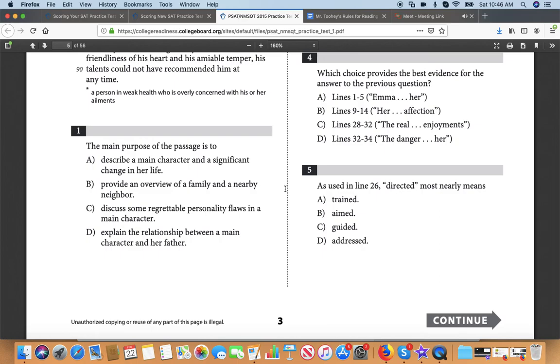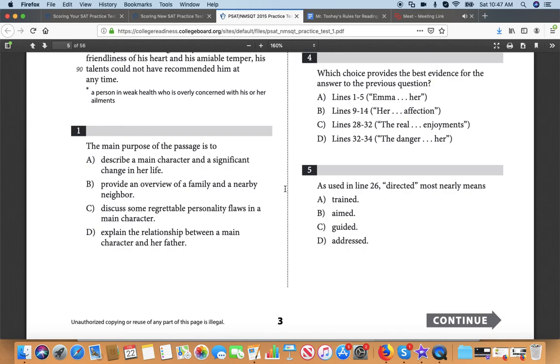So let's try to answer it right now. We may come back to it, depending. But I think based on our close reading, you're going to have a good sense of what the answer is. And again, we're going to continue our focus on evidence in the text. If we can support that with evidence or eliminate the answer choice with evidence in the text as well. So the main purpose of the passage is to go ahead and read answer choice A, please.